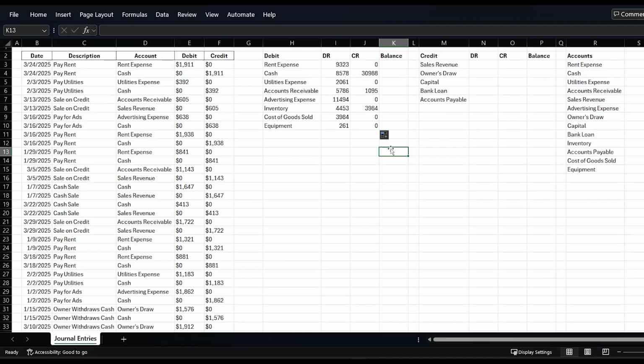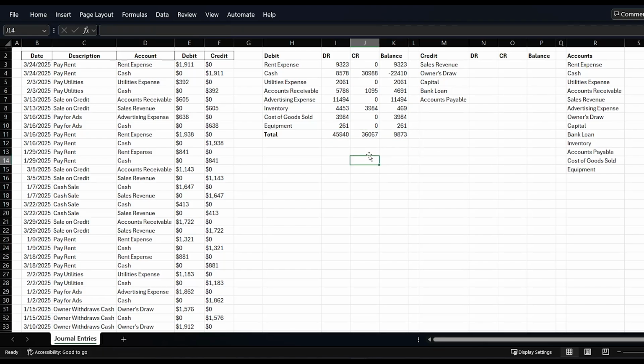Once we have done this, we need to find the ending balance for each of these accounts. To do this, we just subtract the credits from the debits for each account, and that is our ending debit balance, which is what we want. We're also going to want to include a total row here at the bottom, and can do this by using the formula equals sum, and then highlighting all of our numbers in each column.